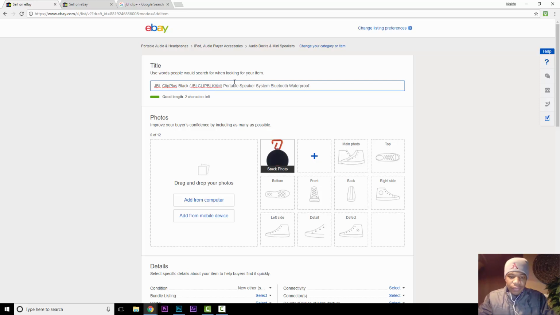I don't want them to confuse that, you know? All right, boom. So this is all we have right here: Bluetooth, waterproof, speaker, portable speaker system, the name. We could put a bit of a space there. Clip plus, boom, boom, boom, and then we have this right here because some people might type it like this, so they just recommend that we put that in there.